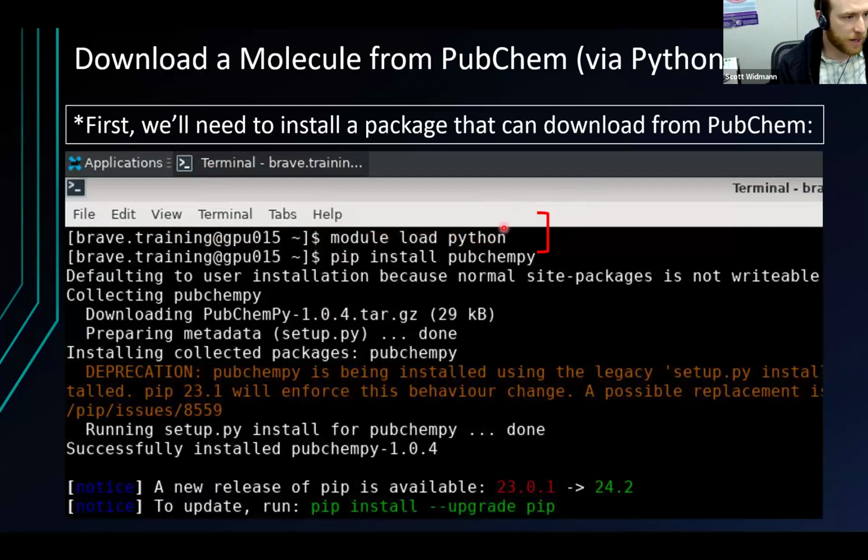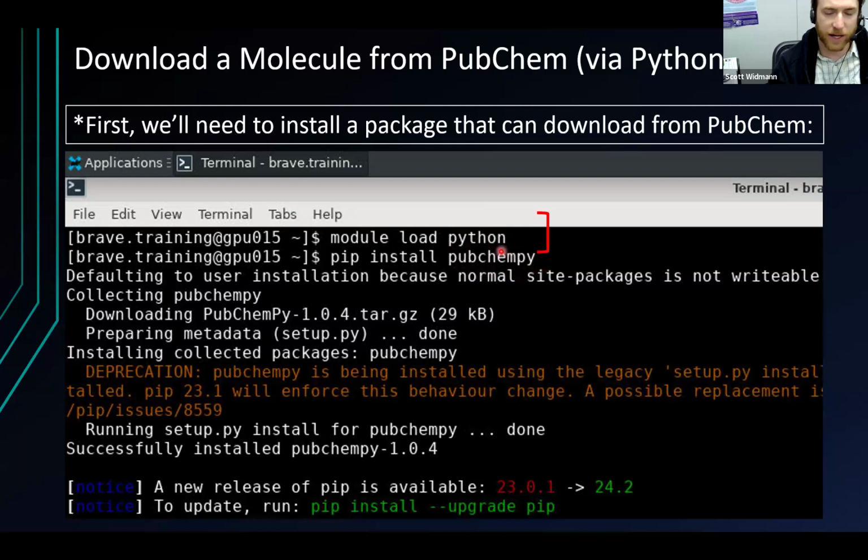This first command is going to be module load Python, because I need to actually load the Python program first. Then, if you remember from our Python tutorial, I'm going to use pip, which is the package installer for Python, and pip install this package, pubchempy.